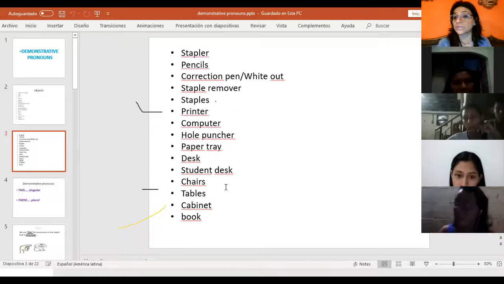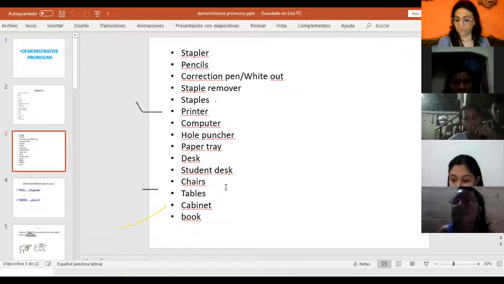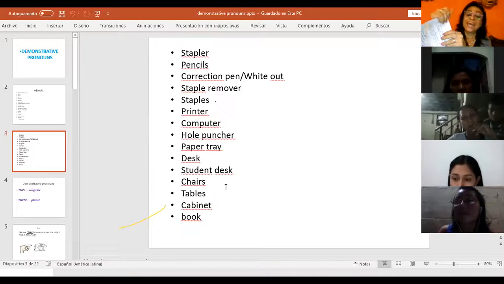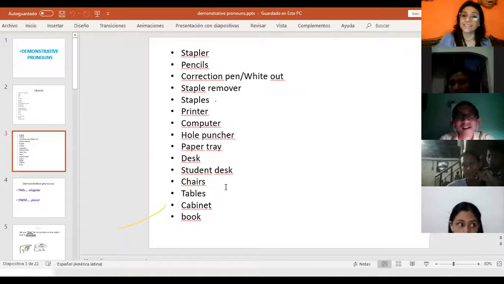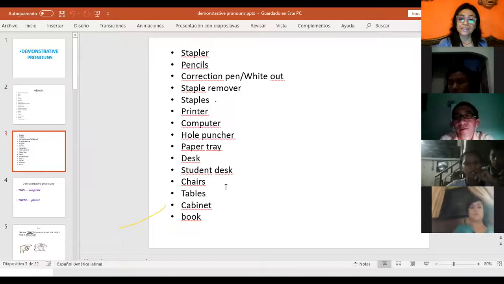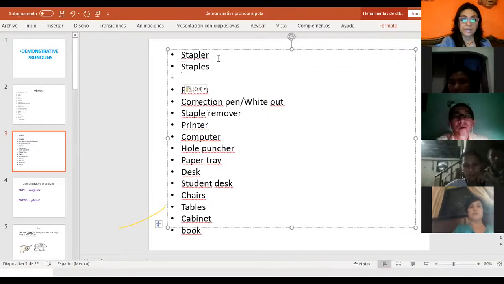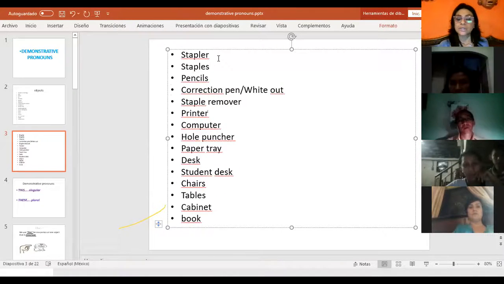Stapler. Entendemos que es un stapler. What's a stapler? For example, if I have my paper, I have paper right here, and I want to do this. Grapadora. Hey, very good. That's a stapler. Ahora, las grapas, ¿cómo se dicen? Las grapas están aquí. Staples. Vamos a poner next to it, mejor para que se orienten mejor. A stapler and staples, all right? So stapler es engrapadora y staples son las grapas, all right?